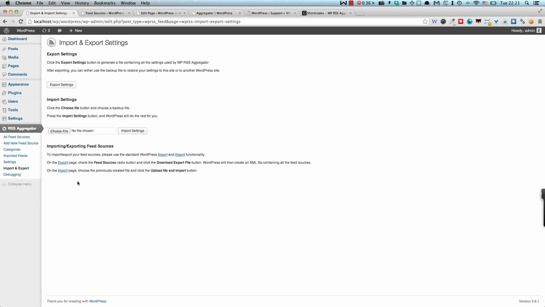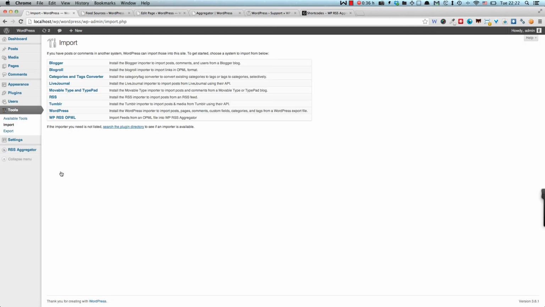The aggregator uses the default WordPress importer, so you can either import posts from an RSS feed or use the WPRSS OPML functionality to import files into WPRSS Aggregator.